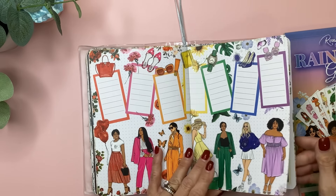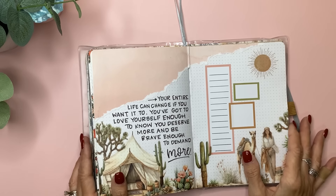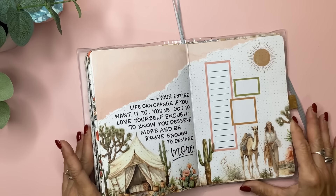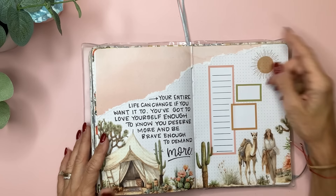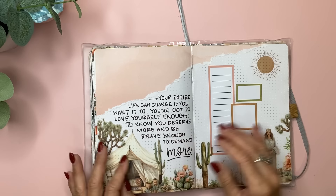This is a spread I created with stickers from the small shop called Iza Bova — she sent me some really cool stickers and made this along the bottom. I drew these with that same mild liner in the olive, and these are torn pieces of paper that I layered. This one's cut out like a floral pattern, just layered over this neutral. I do have a plan-with-me for that. This is from Desert Oasis from Castetic Plans, with some torn paper here. I put a quote that speaks to me there, and I have some boxes, so this one's not really completed yet.